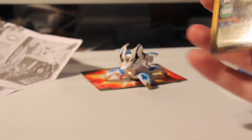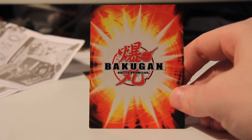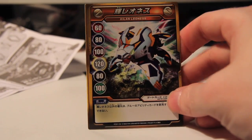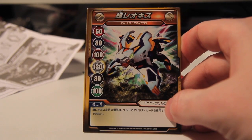As you can see, it has the same back, even if this one's a bit off-center, of the gate cards of the game we have here, complete to saying Battle Brawlers in English, even though it has the Bakugan kanji on the back. This is a fairly handsome picture of Kilan Leoness. It has the same one as the look on the box.